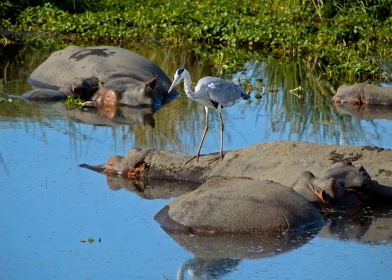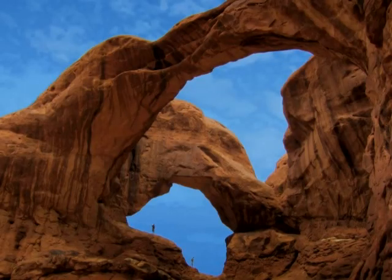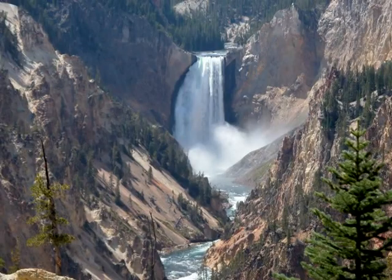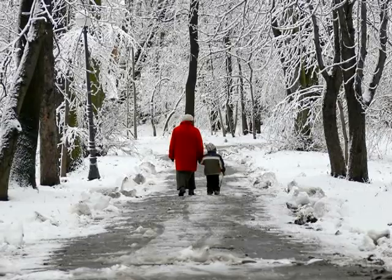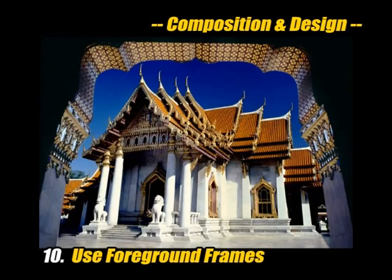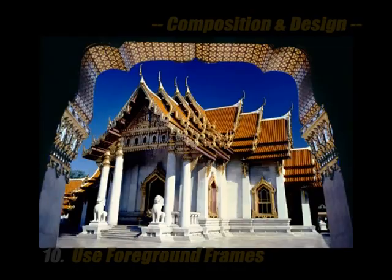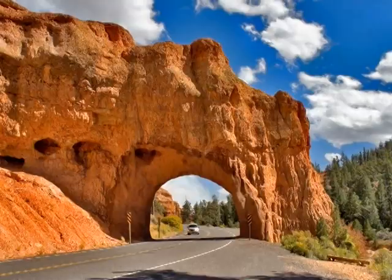Finally, use foreground objects and natural frames to enclose and give context to your primary subject. Use focus and lighting to create the illusion of depth in your photo.